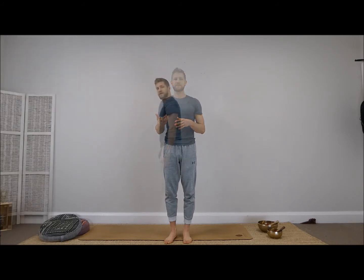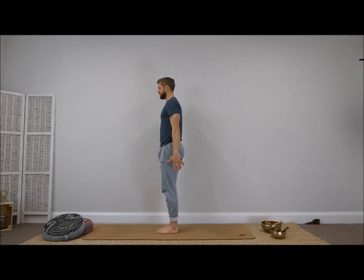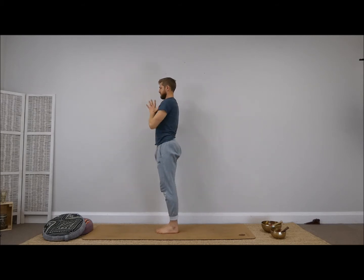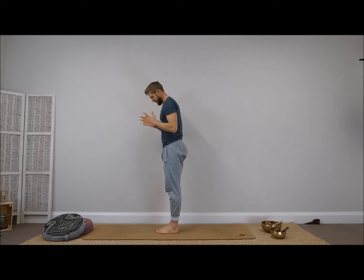So what I'm going to do is I'm going to show you the posture and then I'll break it down for you. So here's the fierce pose. And it's called fierce for a reason, because that is pretty intense.